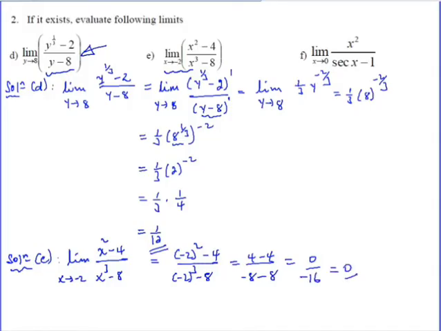The result is 0. I think if the question were as x approaches 2, it would require some technical work, and the question could be made a bit tougher. But this is straightforward. The limit of this part is 0. Already we have obtained the limit of the D part, which is 1 over 12, and the e part is 0.